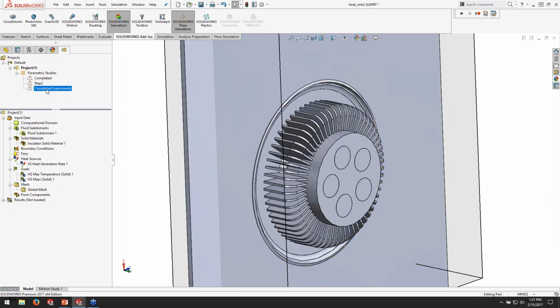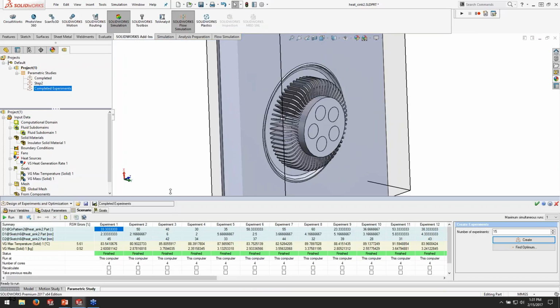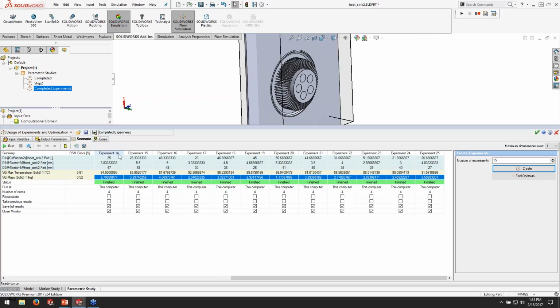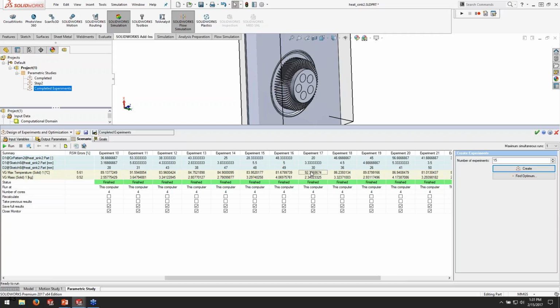So here's a version where I already hit run. Now here you can see the results down here, the different temperatures and masses for each one of those runs. Just scrolling through the results, maybe pick out one in particular, like this one here. I see the temperature is pretty high, the mass is kind of low. So this one might not satisfy a constraint, but it's certainly in the direction of minimizing the mass. It seems to be in the trend of reducing the number of fins. This only has 20 fins, so it gets a little too hot though with only 20 fins.